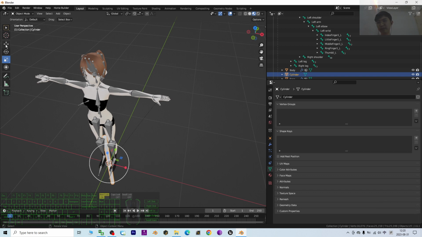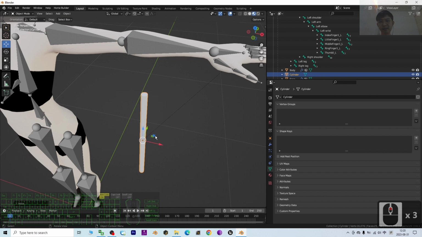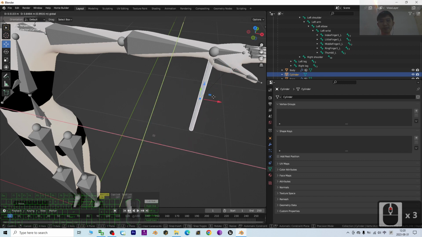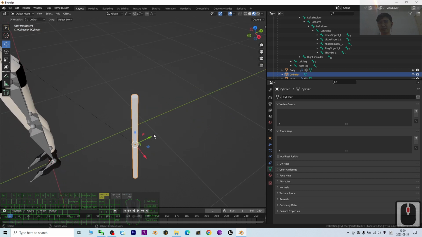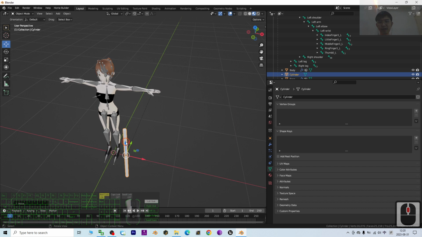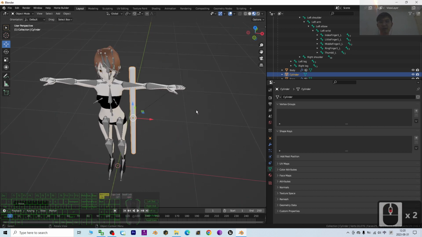We move it to attach it. Now you can see it already has a link. So we try to attach it here. Where is it now? Just move it carefully to make it attach here. And then rotate it.